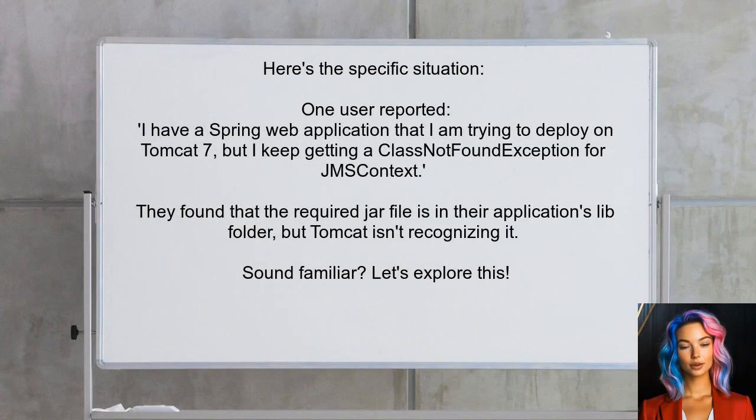Let's dive into the specific situation at hand. One user recently reported, "I have a Spring Web application that I'm trying to deploy on Tomcat 7, but I keep getting a ClassNotFoundException for JMSContext." They found that the required jar file is in their application's lib folder, but Tomcat isn't recognizing it. Sound familiar? Let's explore this together.